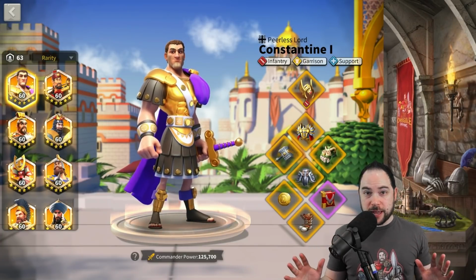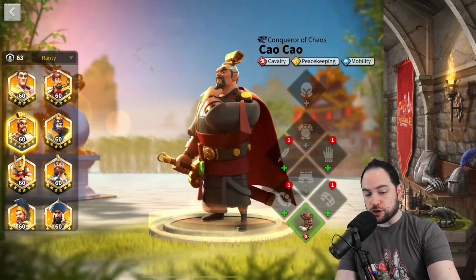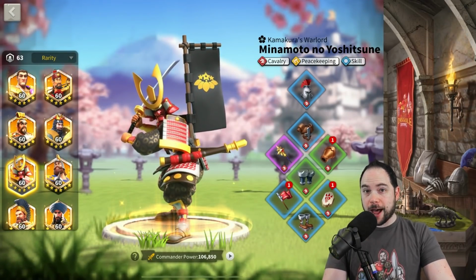Today we are answering a question I have been asked so many times. I had to make this video because so many people have been asking me, Chisgule, what combinations do I bring? Which marches do I use? And it's like, okay, people, we got a lot to talk about.